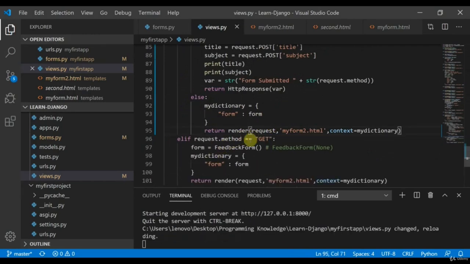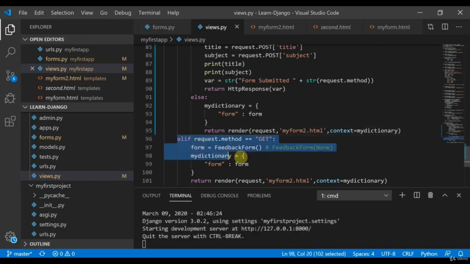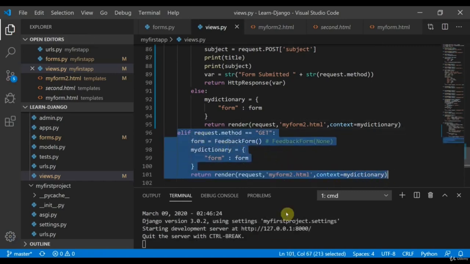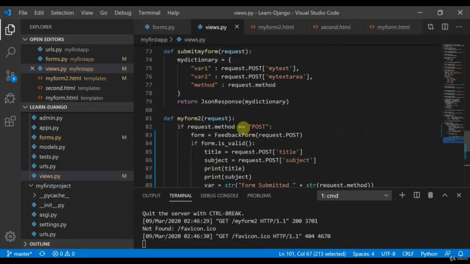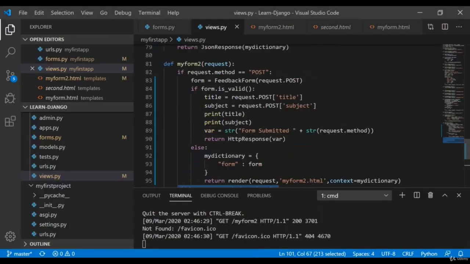If the request dot method was get, this block of code gets executed, in which it says I'll render the form on the front end part. When I submit this form, this block of code gets executed, which says request dot method is equal to post. So form is equal to feedback form, and I'll get all the values using request dot post.